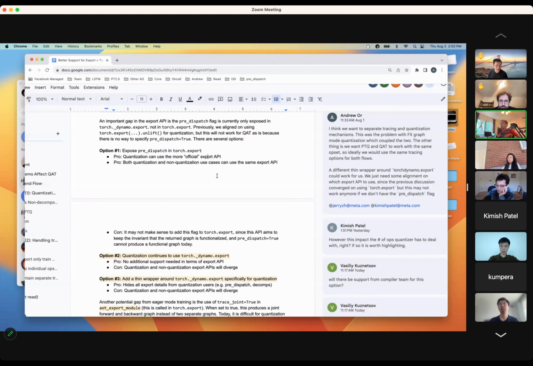One parting thought? Okay. So thanks everyone. We're over. I'm going to propose that we take up a slot in the Friday export meeting to discuss this some more. I think going over exported program in more detail could be profitable. Hopefully quantization is unblocked from here. Basically, keep doing what you're doing, but you should probably not tell people to use Dynamo export directly. At the very least, make a wrapper function around it. And hopefully we can get you more on the public API question this week.